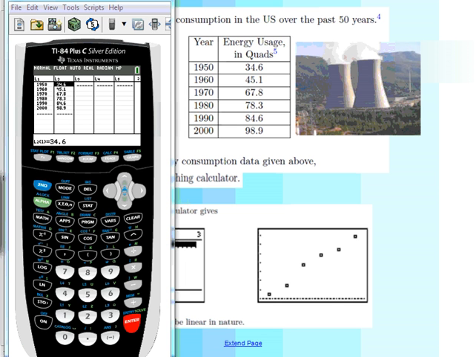All right, so here is our data. Now, what do we do with it? Well, the first thing we can do is plot the data. Let's think for a second. If I just go to plot, which is above the y equals, and I were to plot this, my numbers generally run from 1 to 10. Do you get that this standard window is not going to be holding 1950 on it? If I just go to graph, you won't be looking at the right part. You have to change your window.